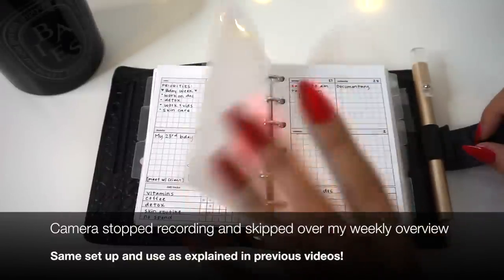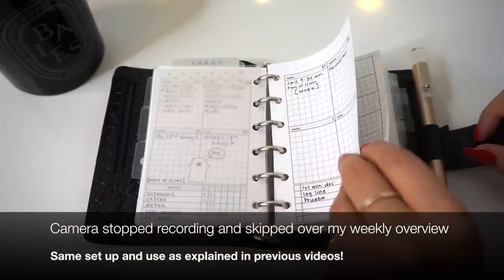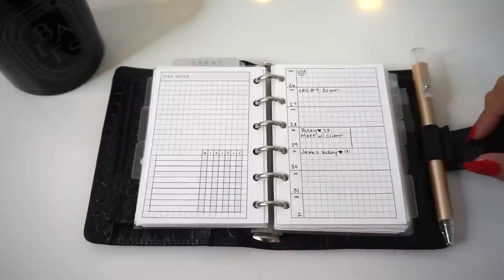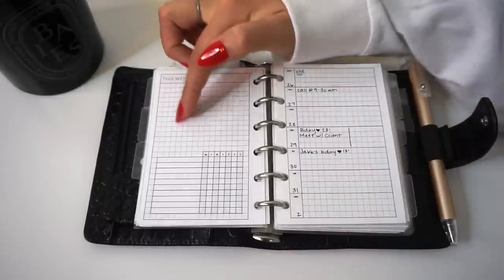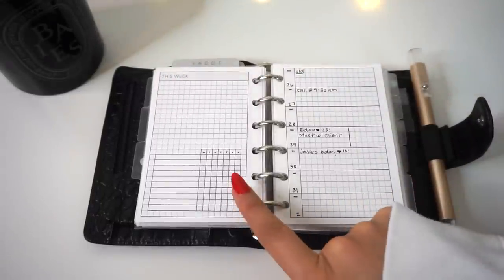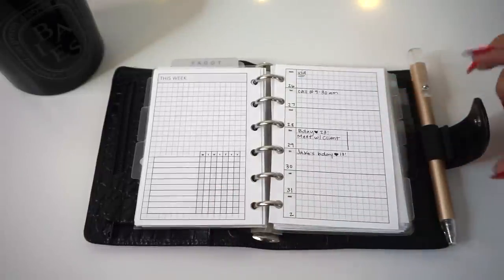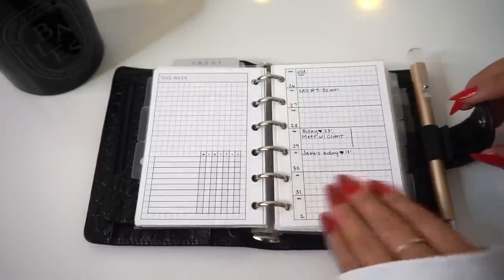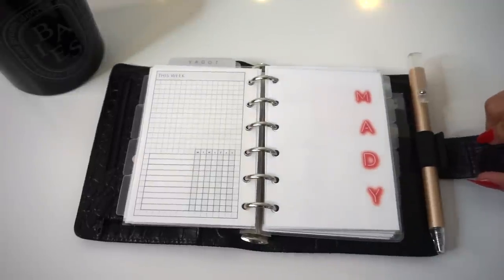I was using this week on two page layout from Peanuts Planner Co, and then I also added a different layout right here. So it's a week on two pages still but it has like a little spot to kind of plan out like a running to-do list if you have one, to schedule in any weekly habits, and then you have a week on a page right here. I also love this one as well.